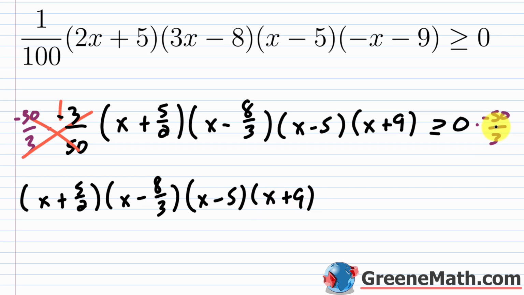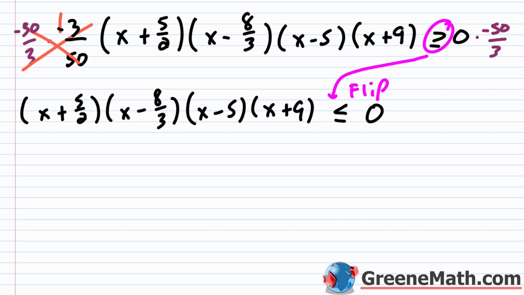Now, this over here is still going to be 0, but you need to remember, if this is negative here, you have to flip the direction of this inequality symbol. So let me write flip, just so that's crystal clear. So instead of a greater than or equal to, this is going to be a less than or equal to, and this would just be 0. 0 times anything is going to be 0. Again, you can replace this with equals.